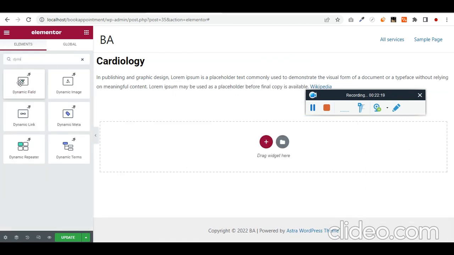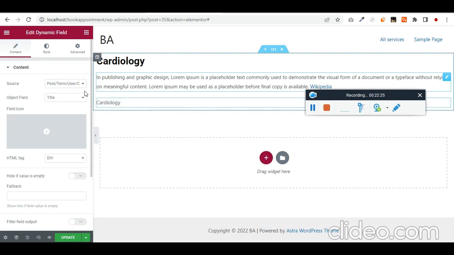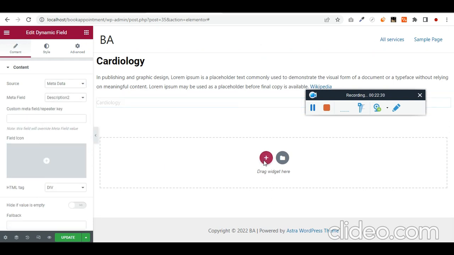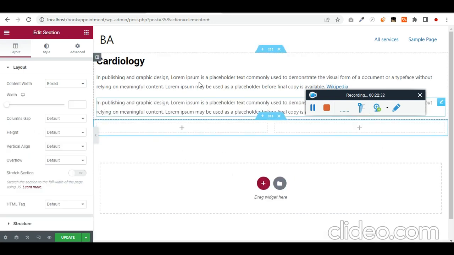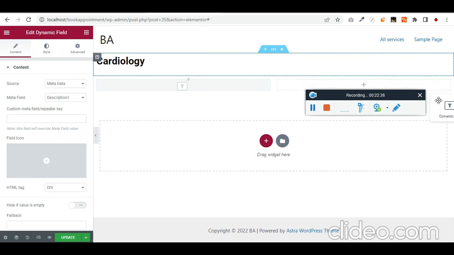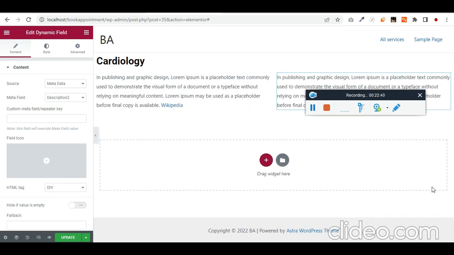Again, dynamic field. This time it's description 2. So we'll place this into a multiple column. Just drag it and drop it on the second column. Cool, we have 2 descriptions.